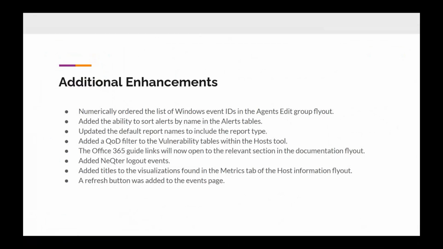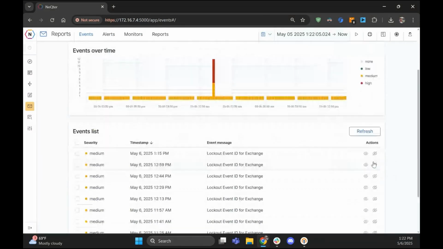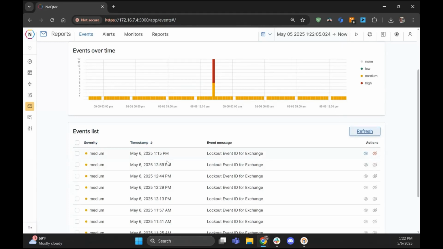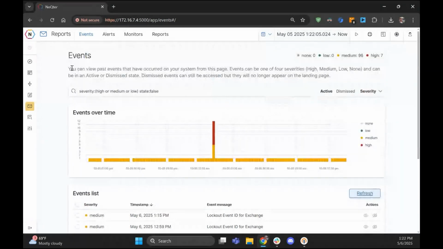So if you are continuously looking at the reports area and you want to know if a new alert comes in, you can simply hit refresh, having the time structured till now, essentially, so you can refresh and see if anything new has come in to this area.